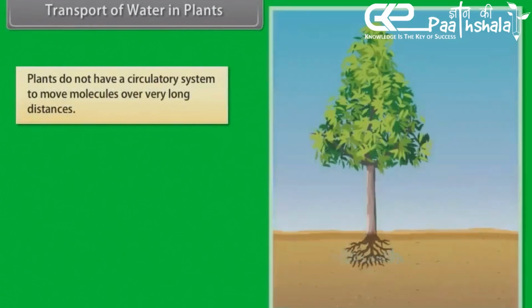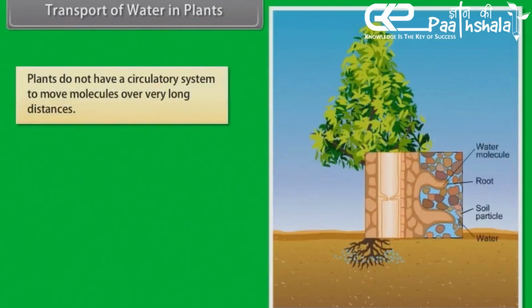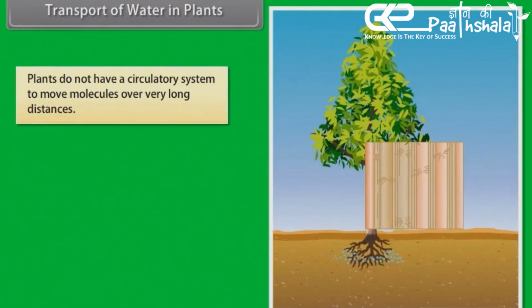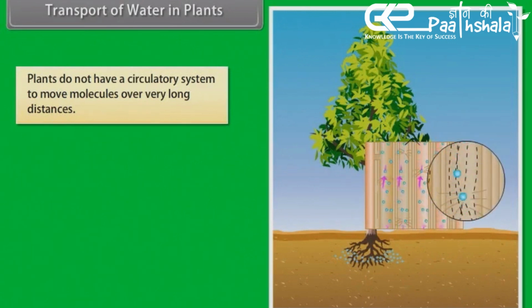Introduction. All plants need to move molecules over very long distances. They also do not have a circulatory system in place. Water taken up by the roots has to reach all parts of the plant, up to the very tip of the growing stem. The photosynthate, or food synthesized by the leaves, has also to be moved to all parts, including the root tips embedded deep inside the soil.